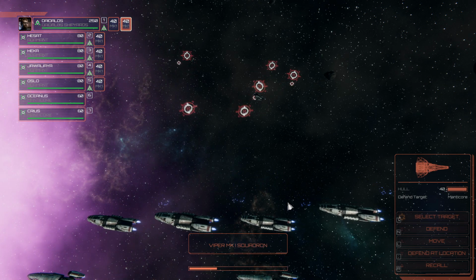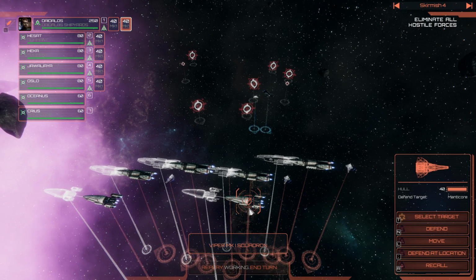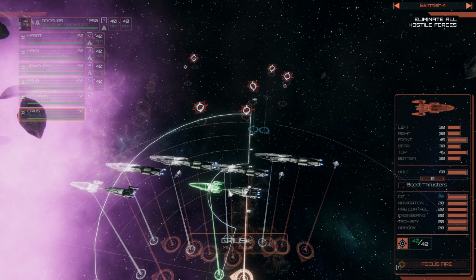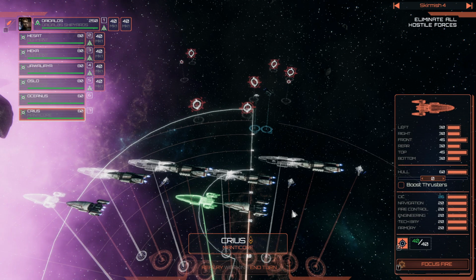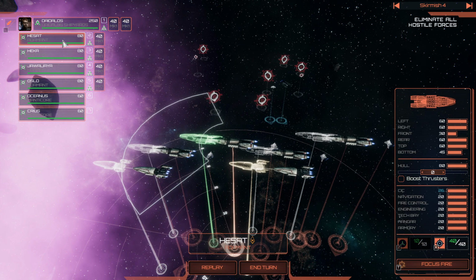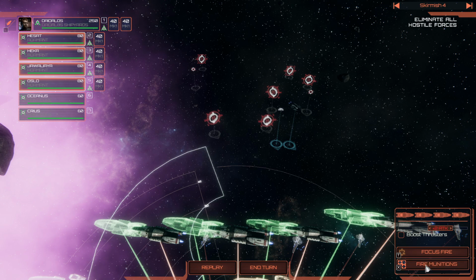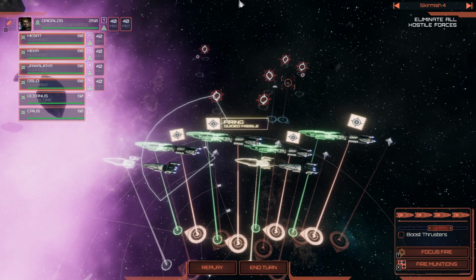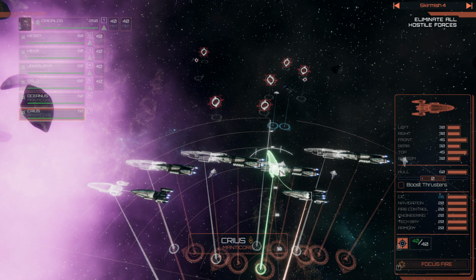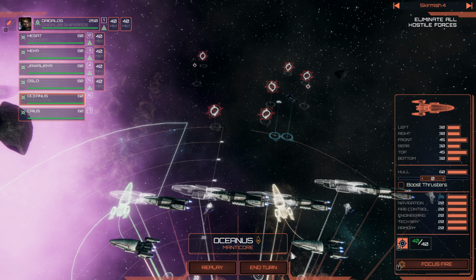All right. IFF confirms unit is hostile. All right. We are going to get off all the guns on that. I'm going to tell you all to fire munitions and fire now. I'm going to have you all hold for a turn. But I will have you all turn. And go.